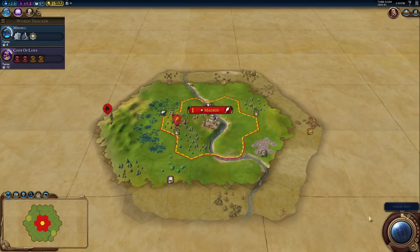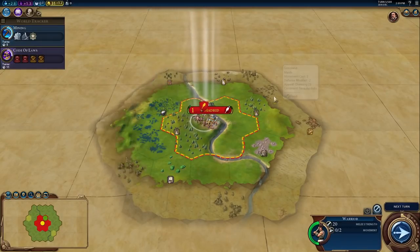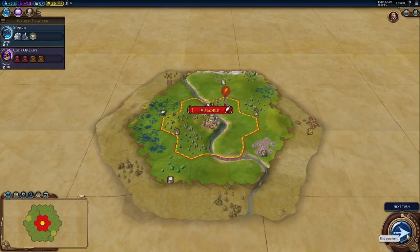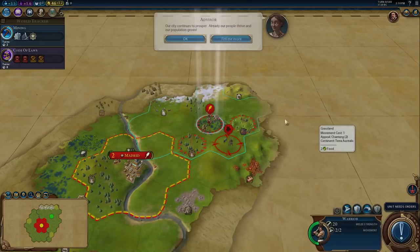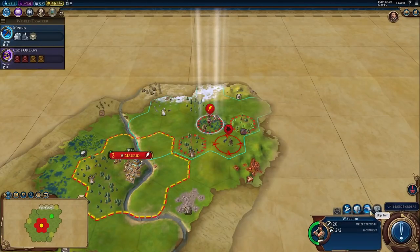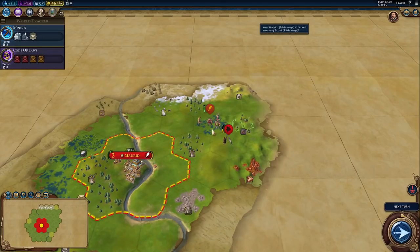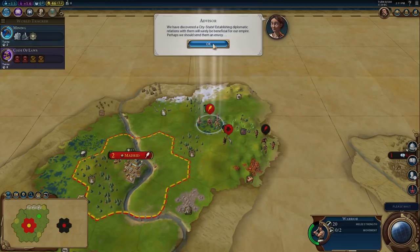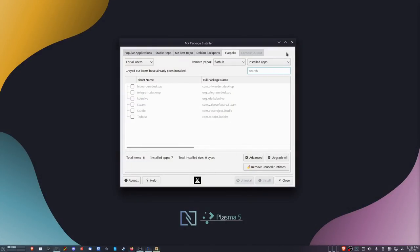I don't have a high-resolution or high-frame-rate monitor so I can't tell you about 200 frames per second — it just played well to my eyes, and as long as something's 30 FPS I'm perfectly happy. Your mileage will vary depending on your hardware. Gaming was a good enough experience overall and allowed me to play several games I wasn't able to play on Arch. I did try Lutris to get Hearthstone installed and that did not work — it bugged out not being able to find certain fonts in the repositories. If you're going to use Lutris, make sure you can find all the required font dependencies.